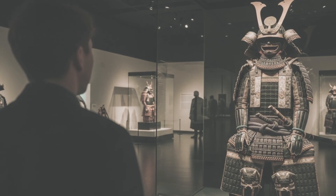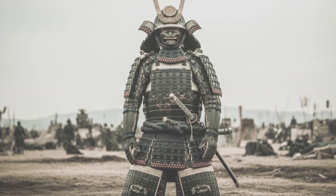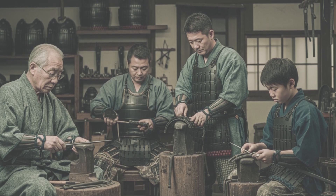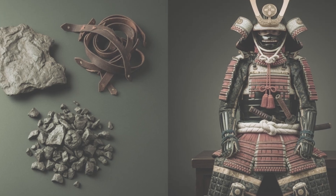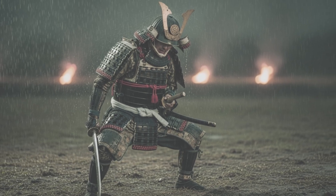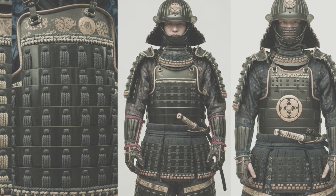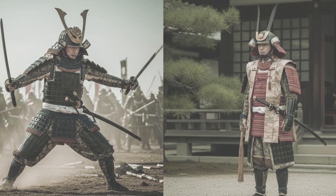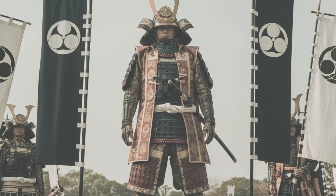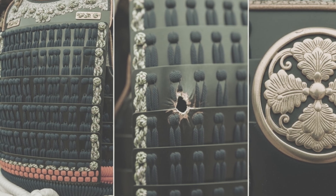And that's why they captivate us — because samurai armor wasn't just gear. It was culture. Identity. Survival. What remains today isn't myth of hidden flaws or mystical secrets — it's something greater: the visible legacy of generations of craftsmen, masters who turned raw iron, leather, and silk into armor that was both weapon and artwork. Samurai armor was never just protection — it was survival in rain and fire. From kozane scales to bullet dents, every suit tells a story of war, of peace, of a culture balancing protection and pride. And when a warrior put it on, he transformed into a living emblem of his clan. So next time you see armor gleaming behind glass, look closer — every cord, every dent, every crest carries history.